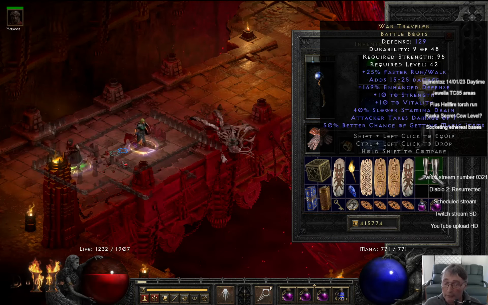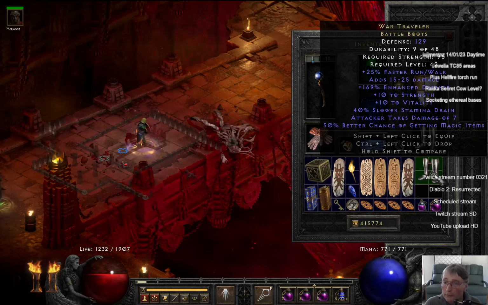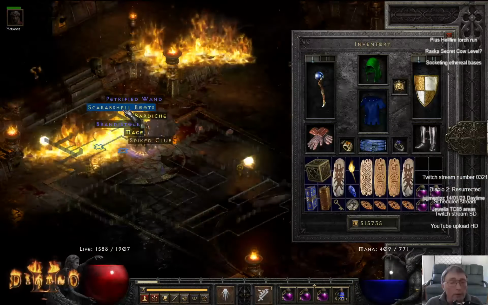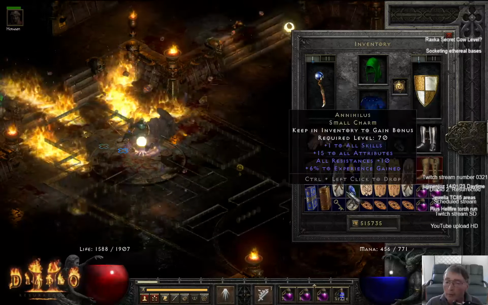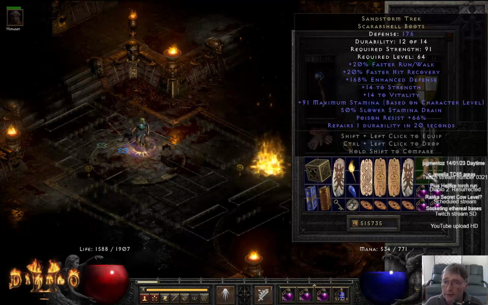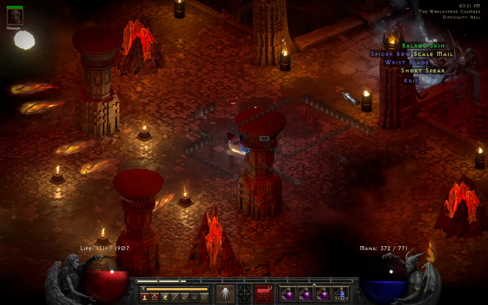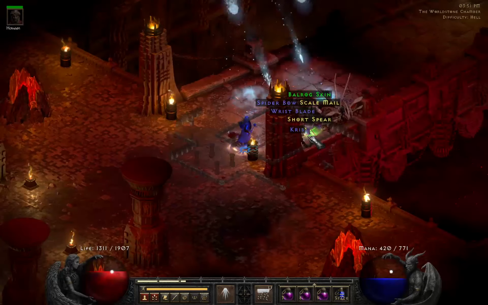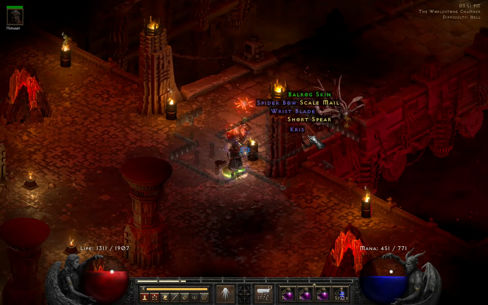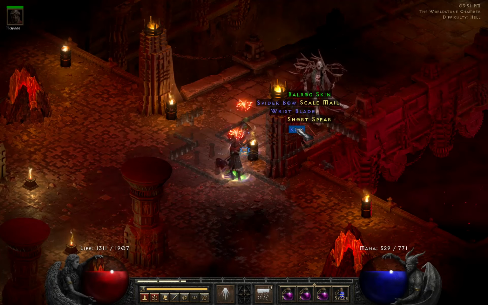All right, there's my second ever pair of 50% magic find War Travelers. Sends from Trex. Not ethereal. Poison resistance 66. At least we'll compare with the others. I think I have three ethereal pairs. Okay. Well, there's our second part of the Sazabi set for the day.